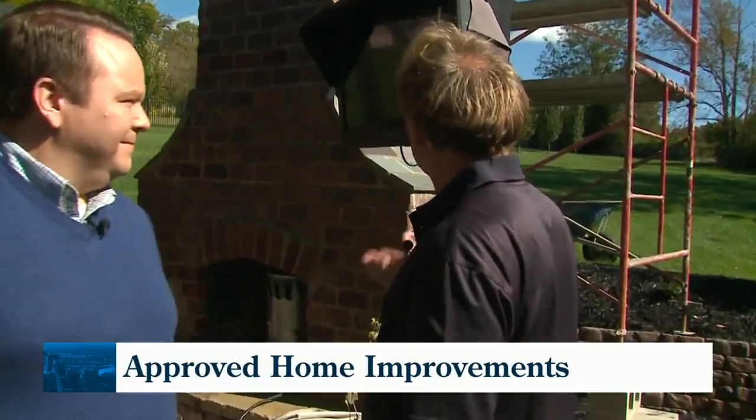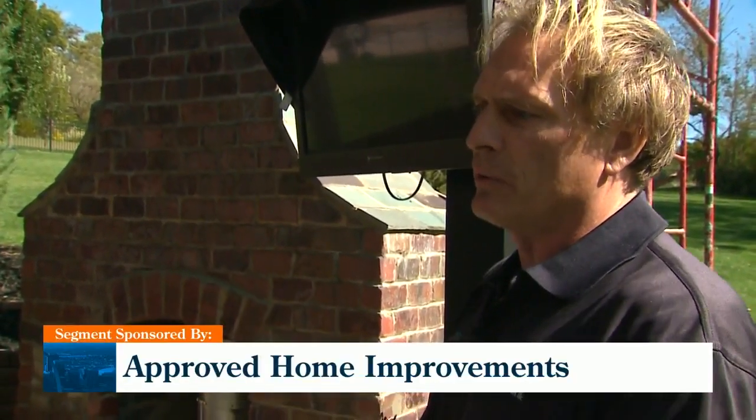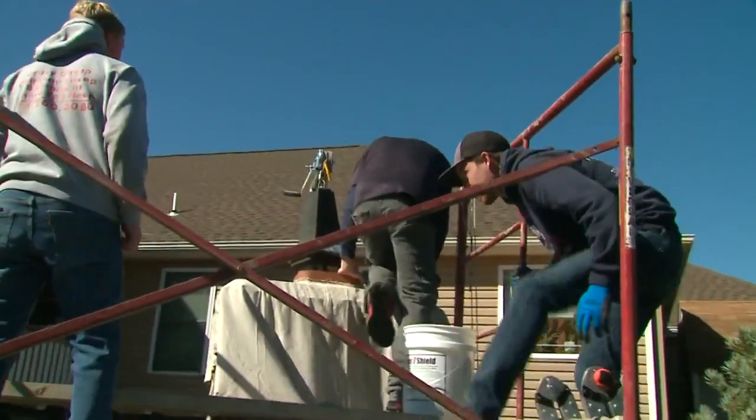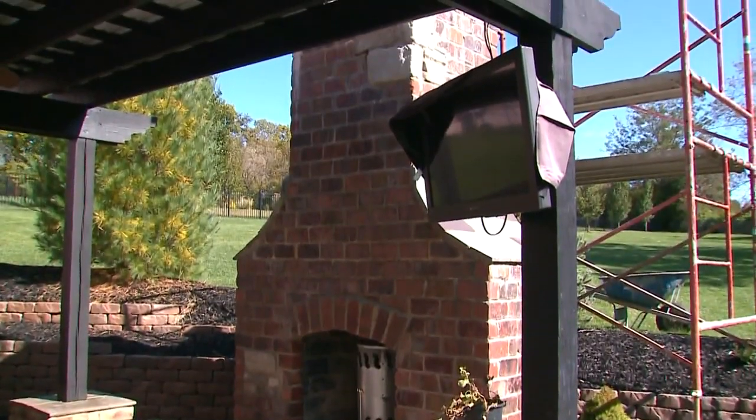You know, Matt, a lot of times we talk about the tuck pointing and what's on the outside of the chimney, but today we're going to talk about what's inside the chimney and the hidden hazards and how it should be inspected to make sure it's safe. A quick check reveals some troubling issues. From the top of the chimney, you can see cracks in the flue tiles. This can lead to fires in the flue, which, if this chimney were attached to a home, could spread quickly.